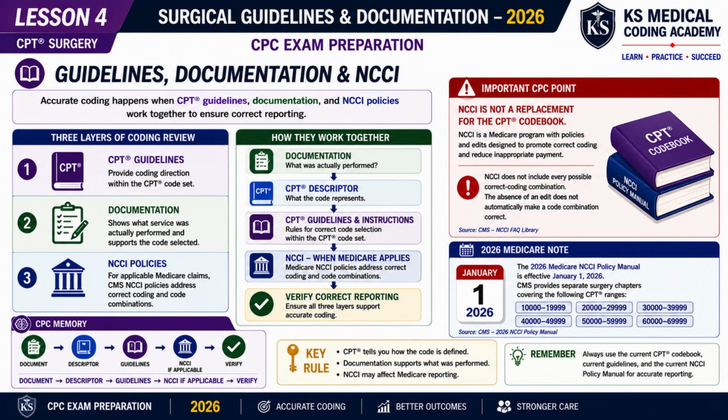Here is an important CPC point: NCCI is not a replacement for the CPT codebook. NCCI is a Medicare program designed to promote correct coding and address inappropriate code combinations in payment. CMS also explains that NCCI does not contain every possible correct coding combination. Therefore, the absence of an NCCI edit does not automatically mean that a code combination is correct. For 2026, the Medicare NCCI Policy Manual is effective January 1, 2026, with separate surgery chapters covering the major surgical CPT ranges. So remember, CPT tells you how the code is defined. Documentation supports what was performed. NCCI may affect Medicare reporting.